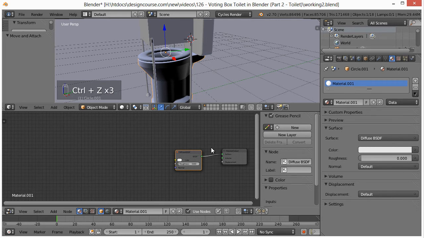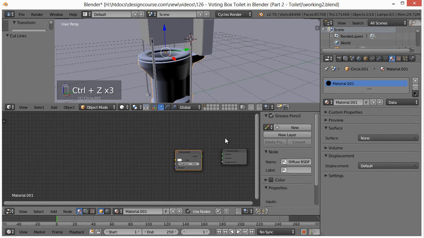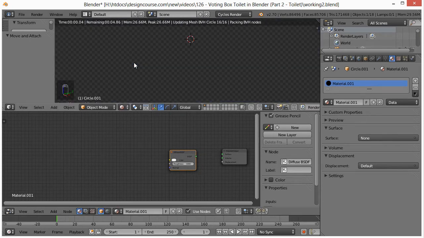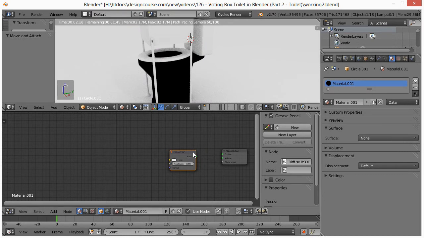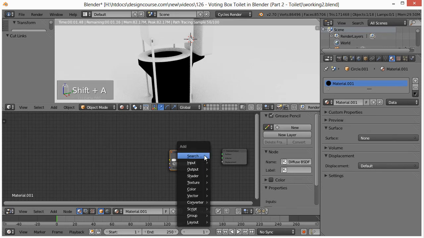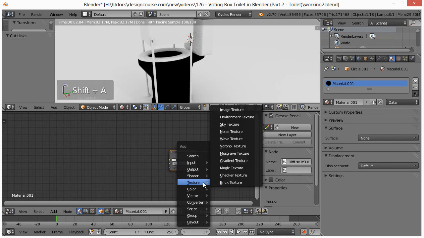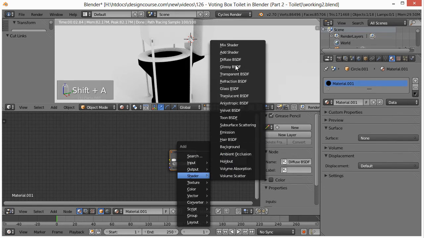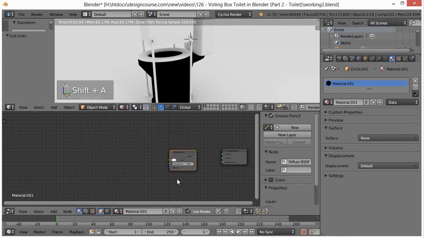So what we can do is sever this connection. You hold Control on your keyboard and left click. You see a little knife. And so now it's severed. And by the way, let's switch to render just so we can see everything that we're doing. Because there's no material set and I severed that connection, it's black. If we add that back, we have this default diffuse shader. So let's sever that again. Shift A, and we want to add a mix shader, and then we have all the same options that we had over here. Okay.